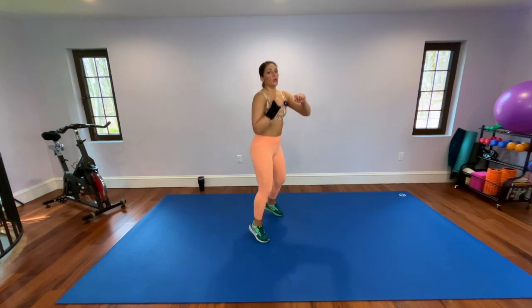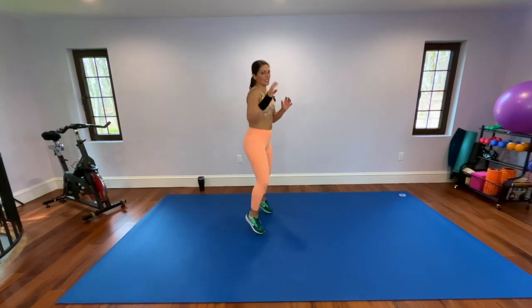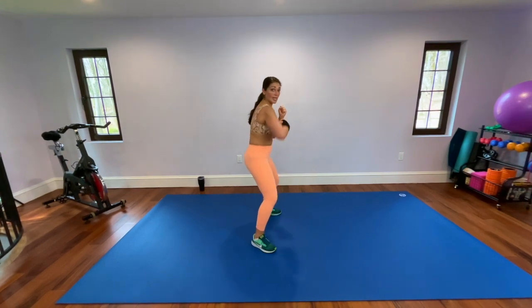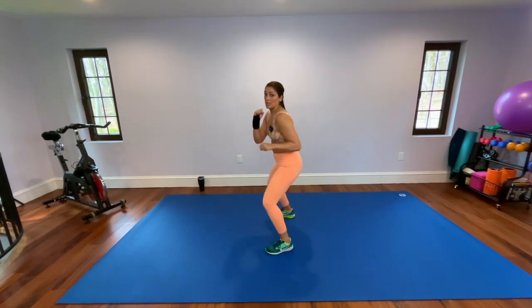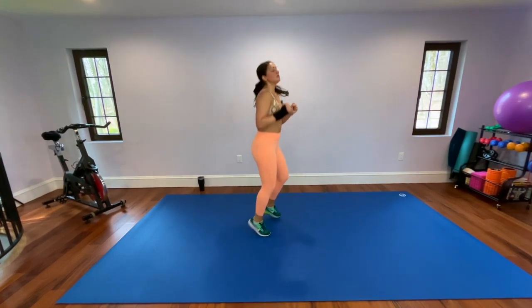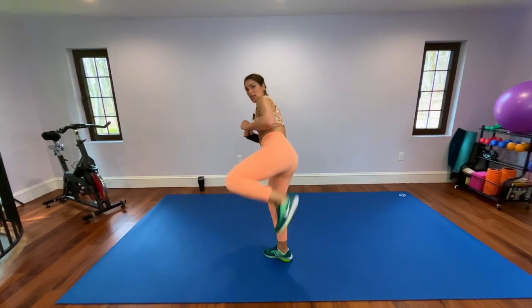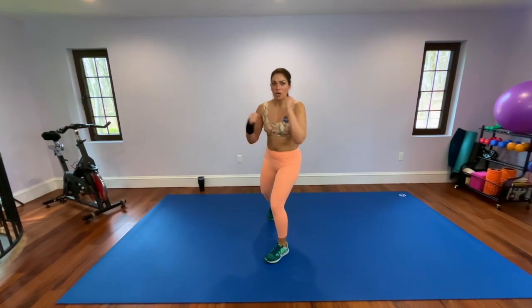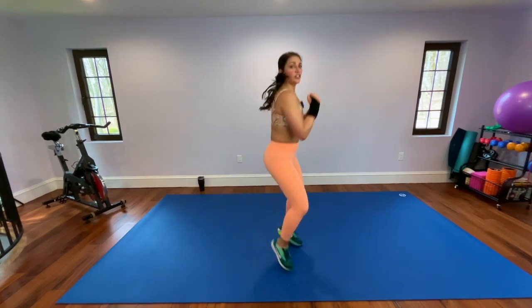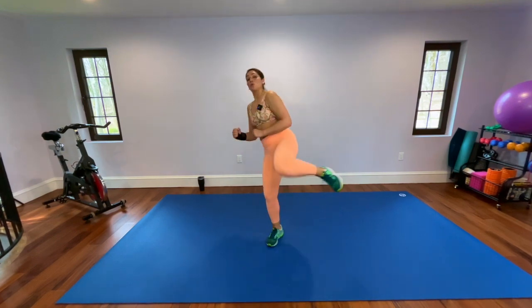It's a jab, cross, elbow, roundhouse, okay? Ready? Let's go. Jab, cross, elbow, roundhouse. Shuffle or march. Here we go. Jab, cross, elbow, roundhouse. Shuffle. Do it again. Jab, cross, elbow, roundhouse. Shuffle. Yes! Come on! Jab, cross, roundhouse. Shuffle. Can we speed it up? Jab, cross, elbow, roundhouse, shuffle.